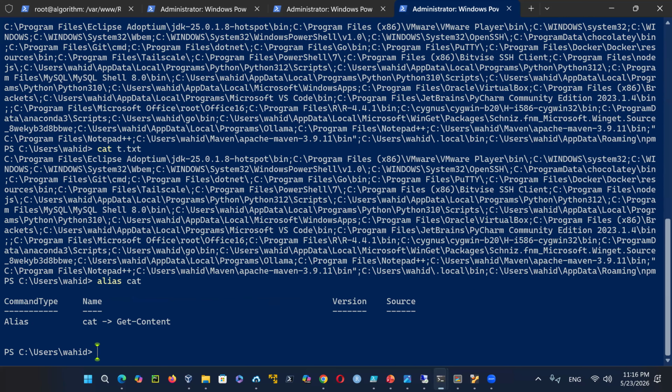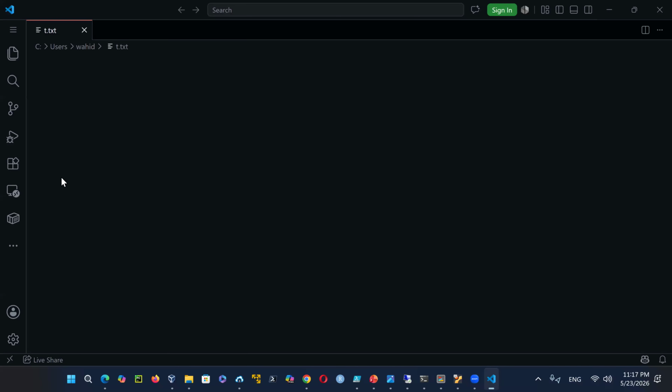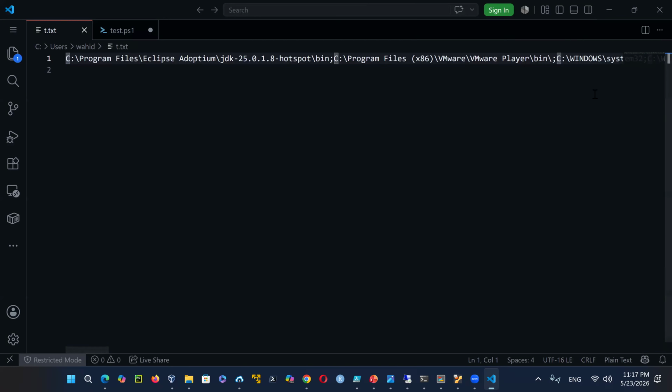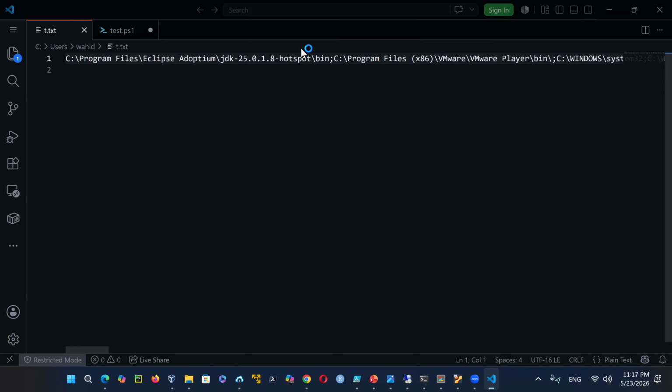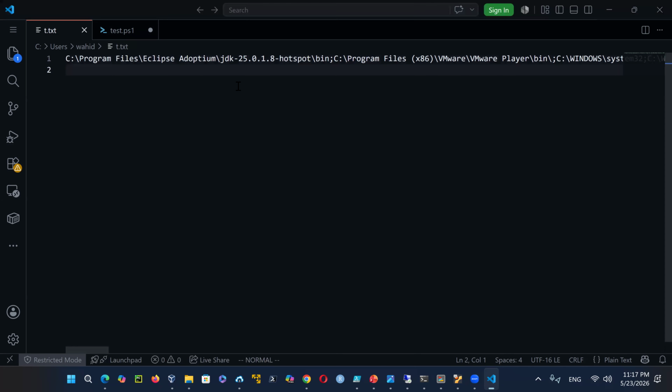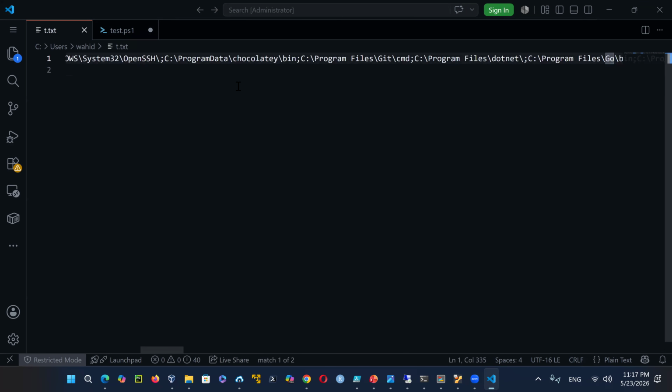So I say open the t.txt with code. I'm just using code, which is Visual Studio Code, to observe that one. And then here, since I have the full path, I could do a /search. If I have installed Vim, or Vi improved, then I could search it, and notice right away I had highlights where Go bin is there. So that's how easy it is. I'm going to close this one.